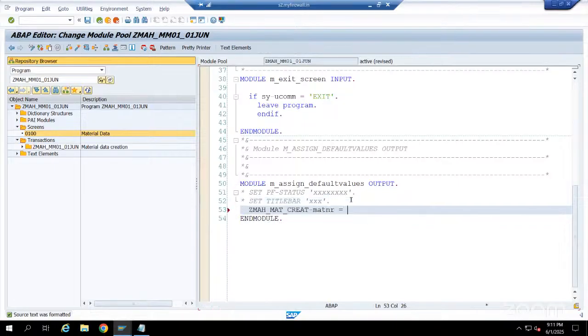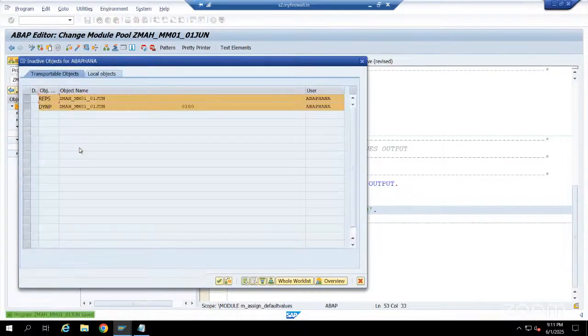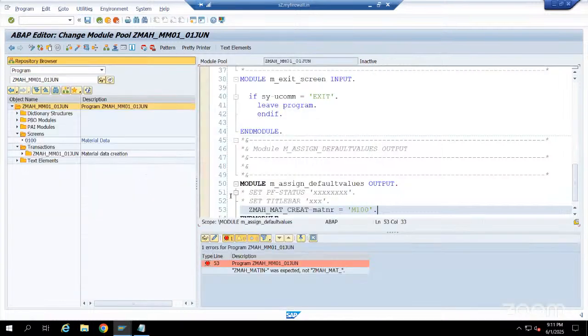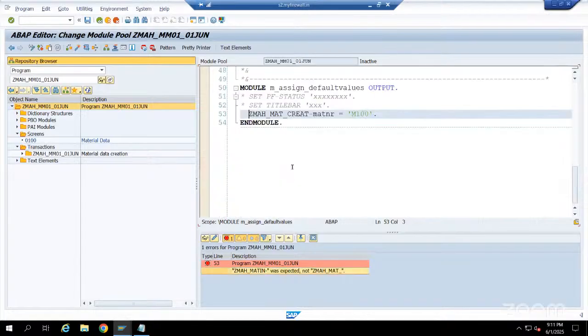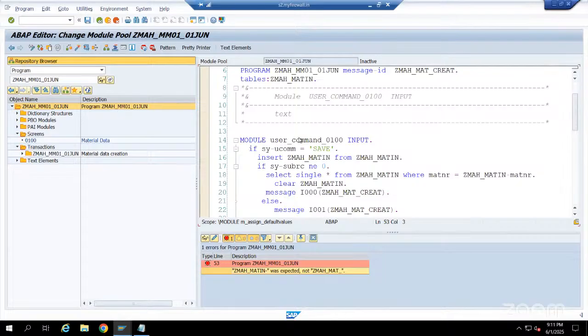Suppose if I give material number 100, this value will come as the default now. Activate. Table name. I think I'm giving something wrong here.